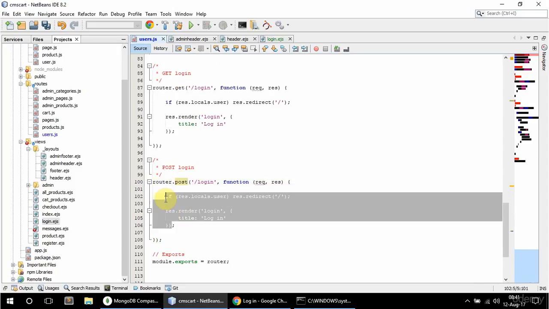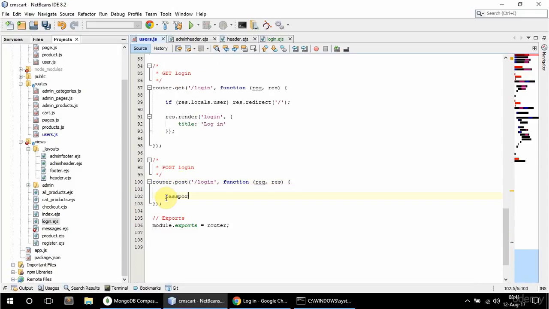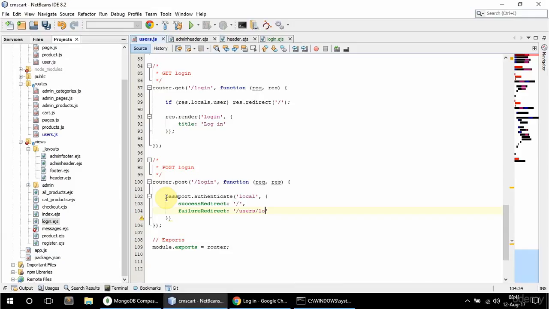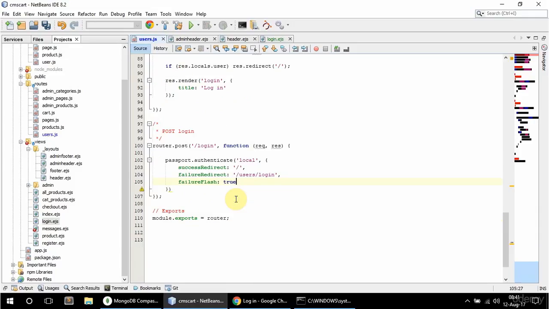And now in here I'm gonna say passport authenticate and say local here and pass an object, and I'm gonna say that success redirect is home or the root, and failure redirect is gonna be /user/login, and failure flash is true, so I display that message from passport.js.